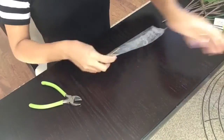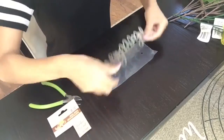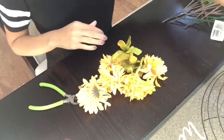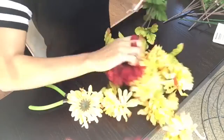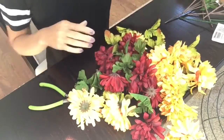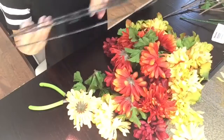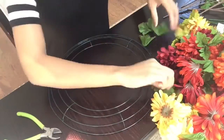The first thing I did was remove the tag from my wire wreath, then I removed the saying I want to go in the center — which was 'welcome.' Here you see me pulling off all the leaves and flowers from the stems. It's very easy to pull off. When you pull off the leaves, remember to save those because we're going to be using them in our DIY. I'll continue pulling all the flowers and leaves off until I'm done.